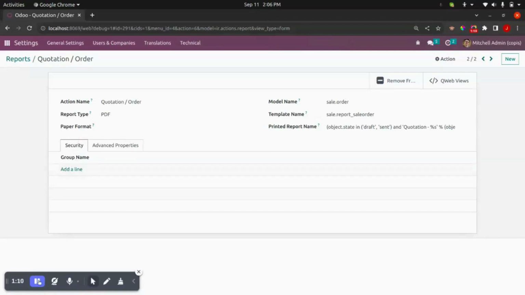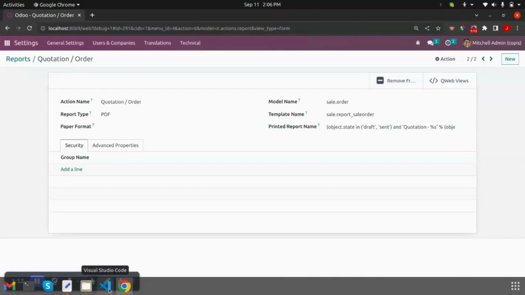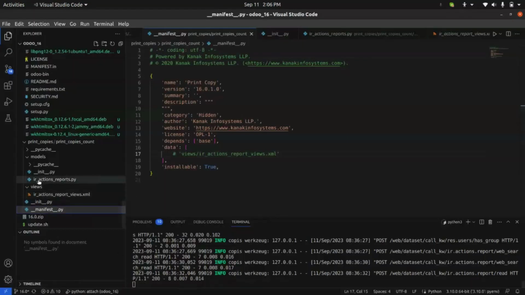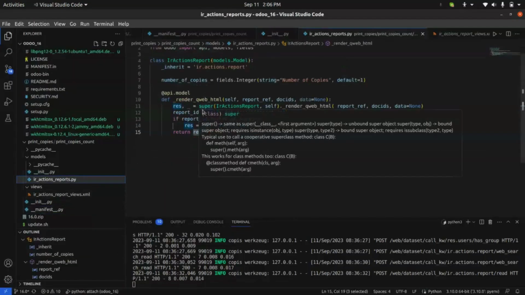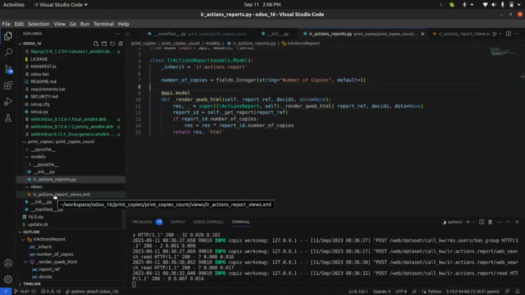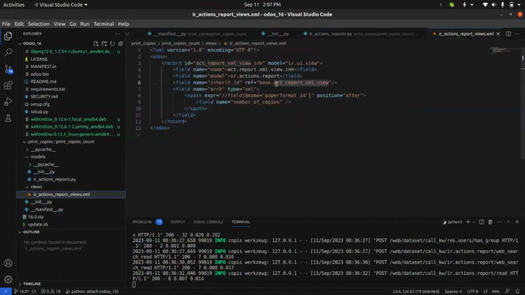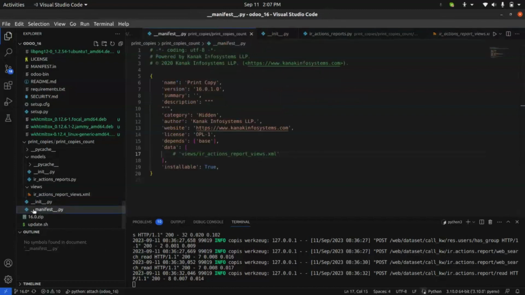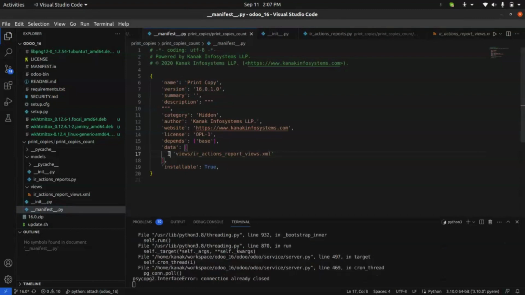So now we are going to the backend side, and now we have to add a number of copies field, an integer field, and also add it in a view. For that, inherit the act report XML view and add a field, number of copies, after perform paper format, and we have to add a view in our data.